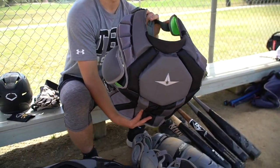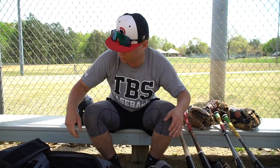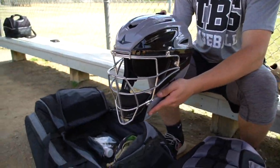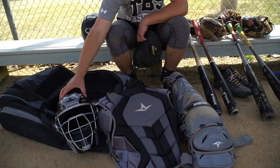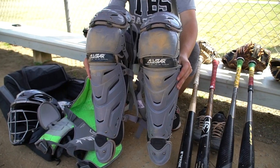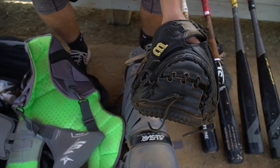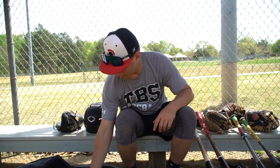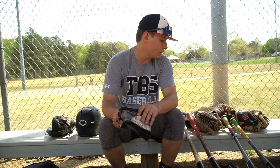So I use All-Star gear — it's my chest protector and leg guards. I also got this for Christmas, I've just been using it a lot. So far it's been my favorite gear to use. I've tried Easton, Rawlings, and Wilson — so far this is just the best fitting stuff I've had. Everything's pretty comfortable on it, the inside has that gel protection and it's been feeling good. And then this is the backup mitt — same exact model and everything, just all black. And then most importantly, a cleaning kit. I use this a lot every time before a game to clean the gear, clean the gloves, just to look good and make sure everything's clean before the game.